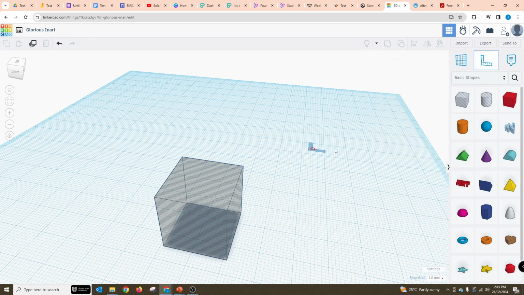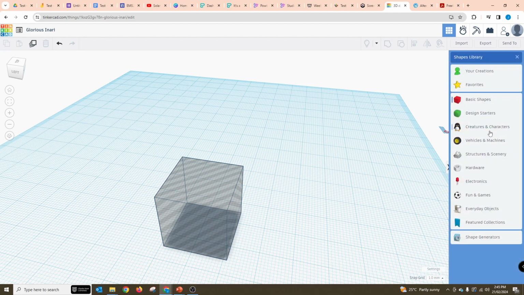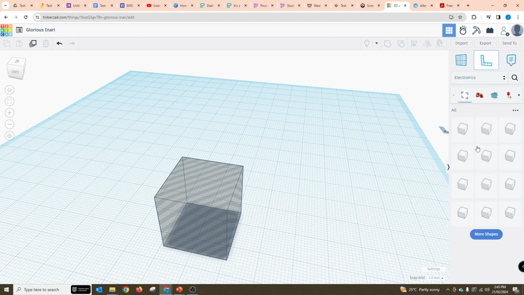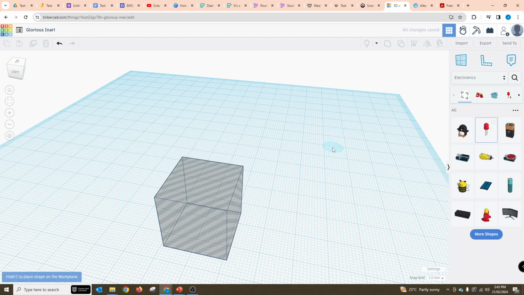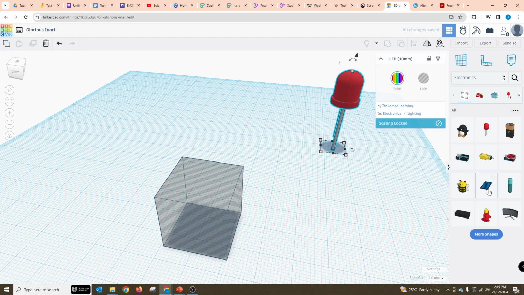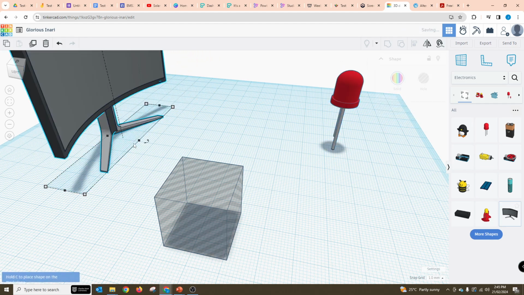We can, of course, add rulers and things like that if we want to do some checking of that. There are more complex shapes as well, and I think AI is being incorporated into this, so you can bring things like electronics into it. So I could, for example, bring in some circuits and things like that, which is pretty cool, I think. A bit of a computer, pretty screen. There you go, a bit meta.